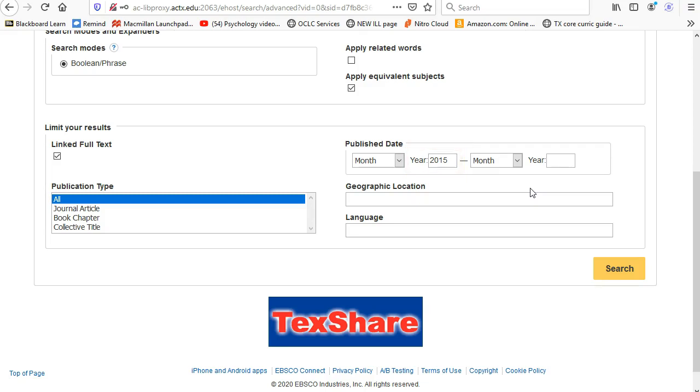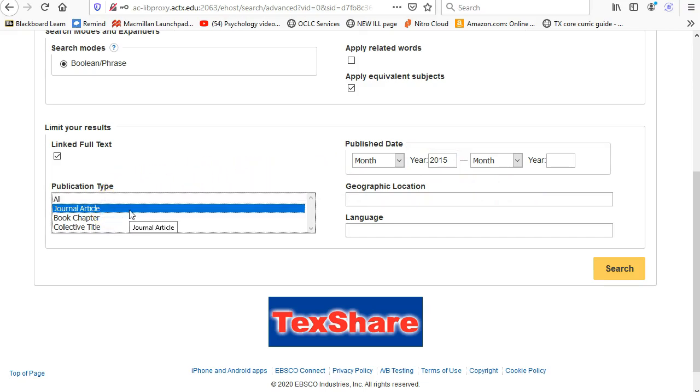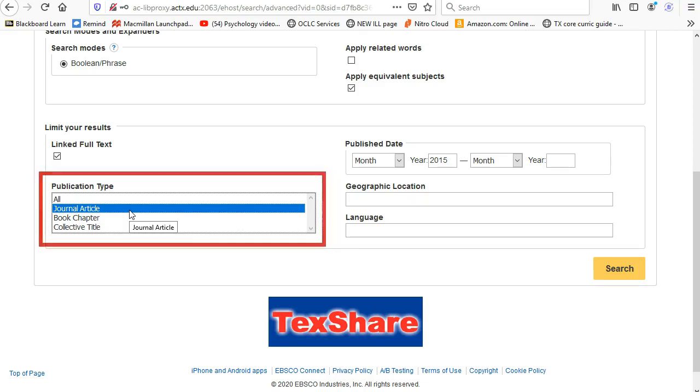For most of your research assignments, you'll likely also want to limit your search results to academic journals. These are more trustworthy sources and are often peer-reviewed. In fact, if you've been instructed to use the Agricola database and to obtain peer-reviewed articles, as long as you select journal articles, your results will meet your instructor's requirements. So select Journal Article here under Publication Type.